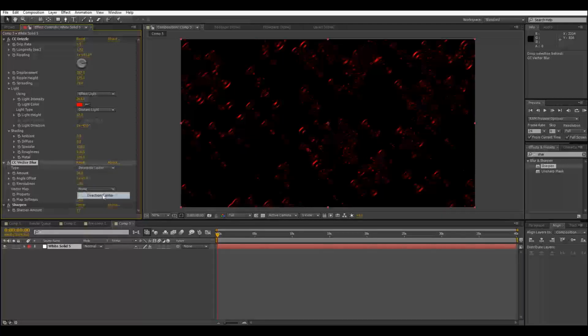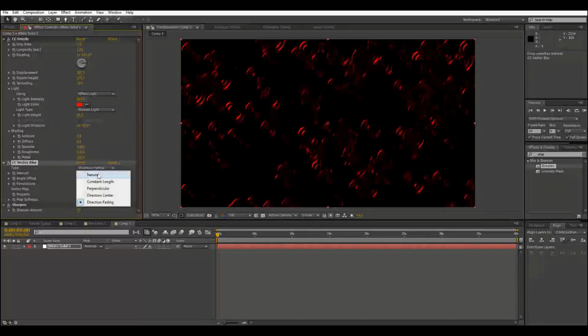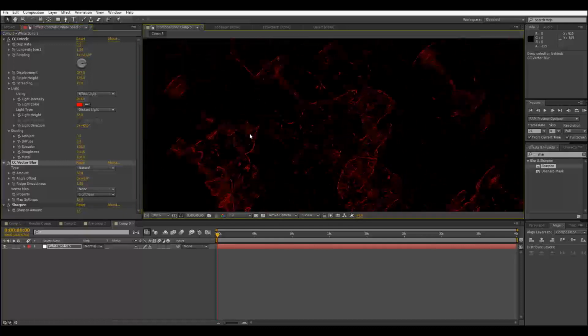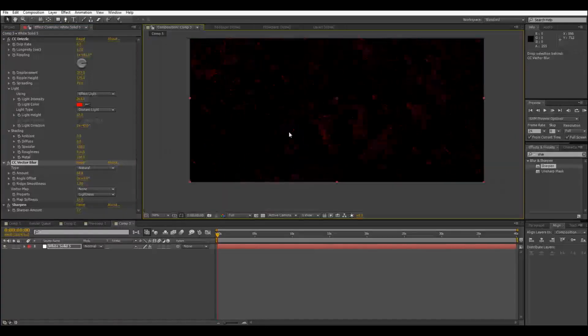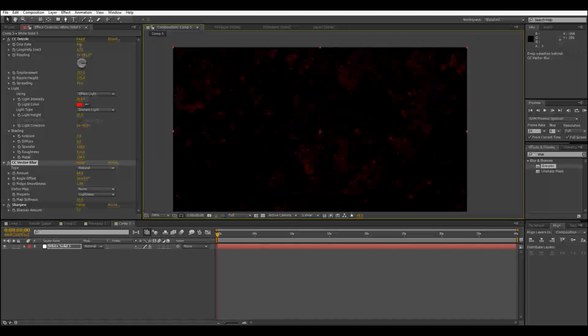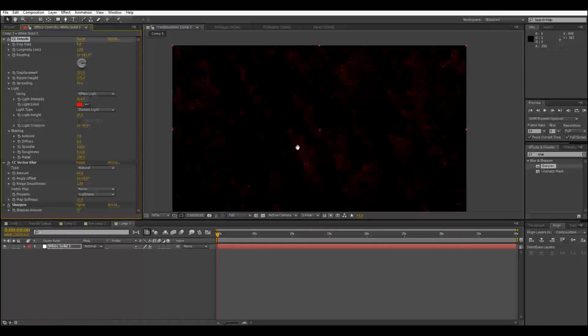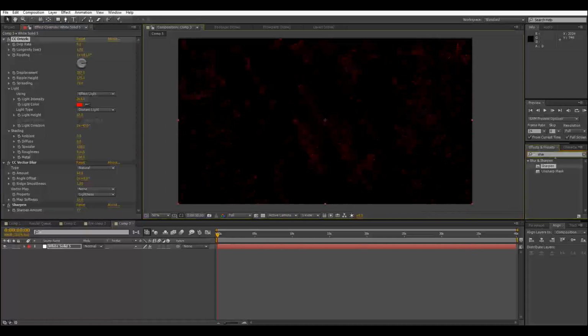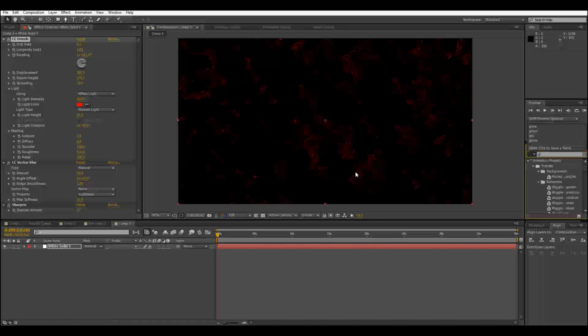With all these vector blur settings, a lot of this is playing around to get it to look just good. I think I did like natural better, but turn that up a little to get more of a cool texture there, and I'll turn this up to around 8. So there's more stuff going on there. Okay, now that it's sharpened, we are going to add our glow.